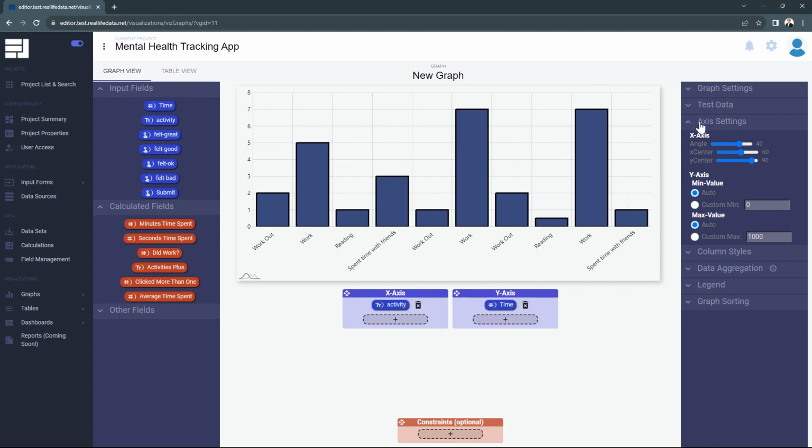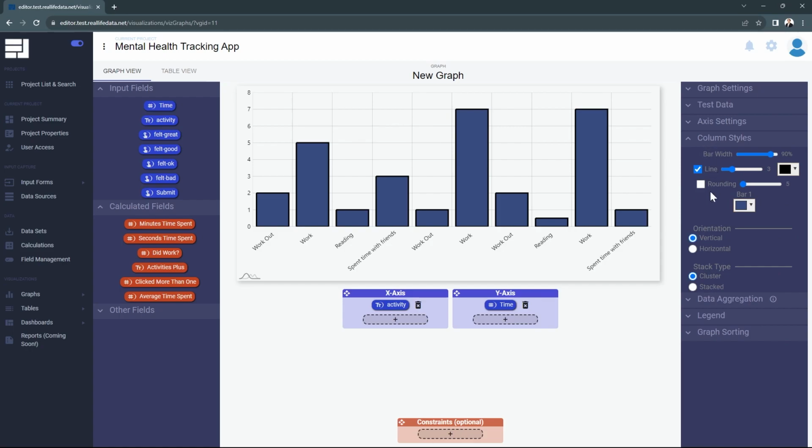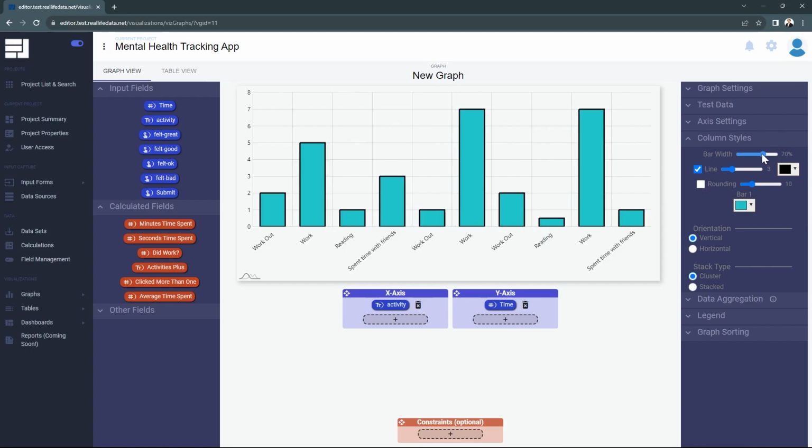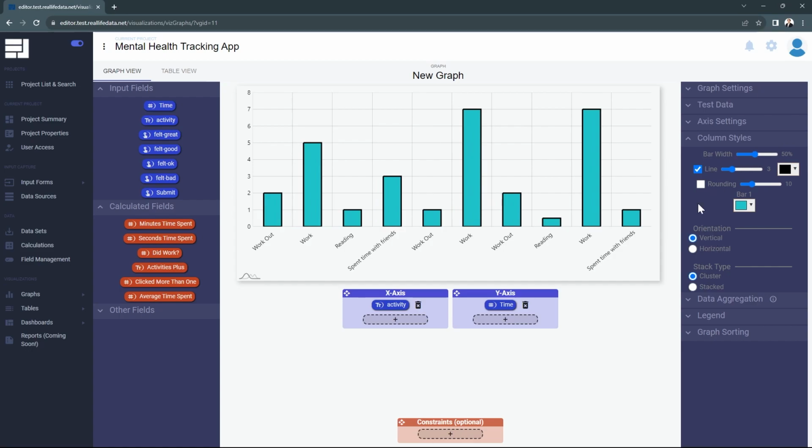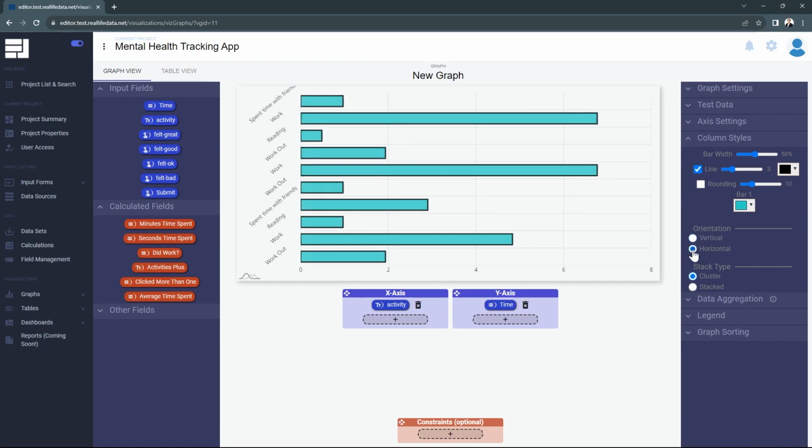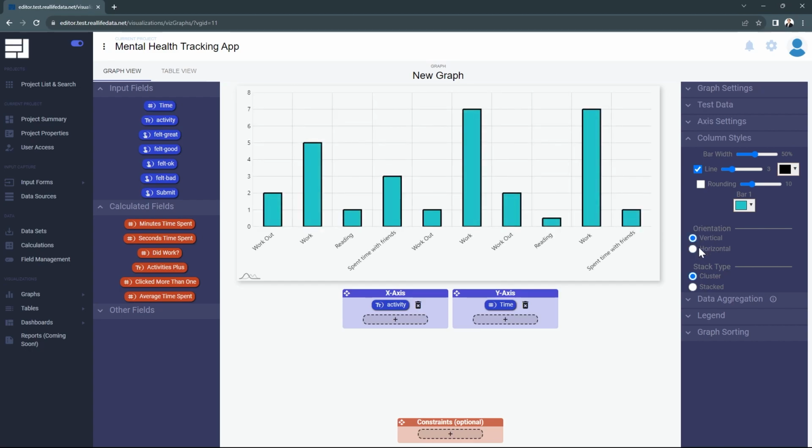Now I'm going to go ahead and close my axis settings. I'm going to go to column styles. Obviously, there's a whole lot of stuff I can do here, like I can change the bar colors if I would like. I can also mess with the lines that are around each one of the bars, or even round them out if I'm interested. I can also change the size of the bars as well. I could go ahead and put this to a horizontal orientation if I was really interested and adjust my settings accordingly, but for now, we're going to leave it in vertical. You might see at the bottom here we have stack type. We'll get to that in just a minute.